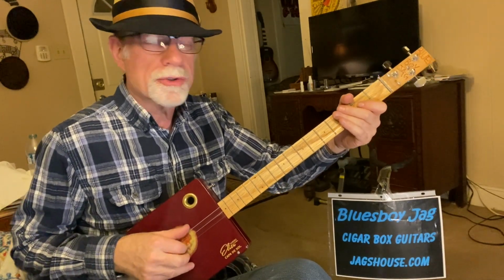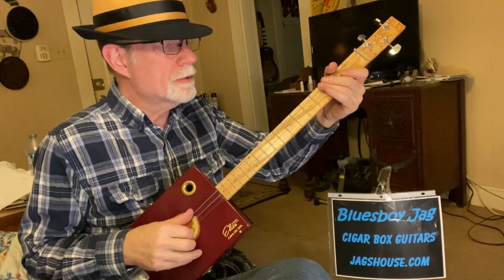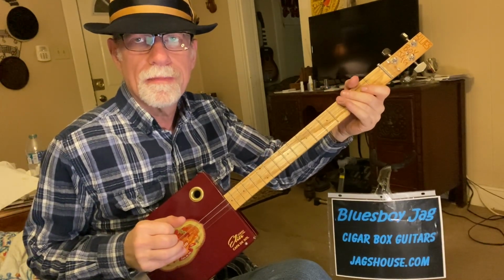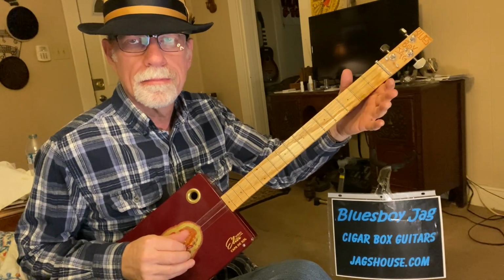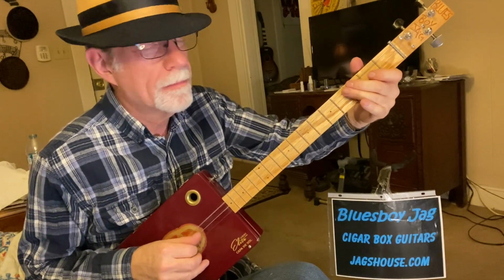So those are the notes that we're playing, but we're going to be playing 2 strings. So I've got my first finger on the 1st string and my thumb on the 3rd string. Gives it a fatter sound instead of the individual notes. So the trick here is you're going to be playing the outside 2 strings, except when you get to that note right there, you're going to move your thumb over to the middle string.